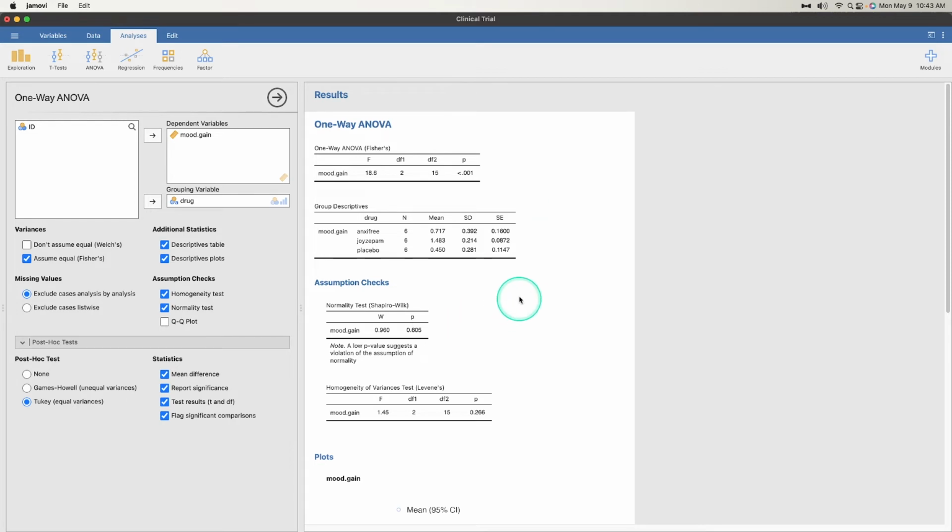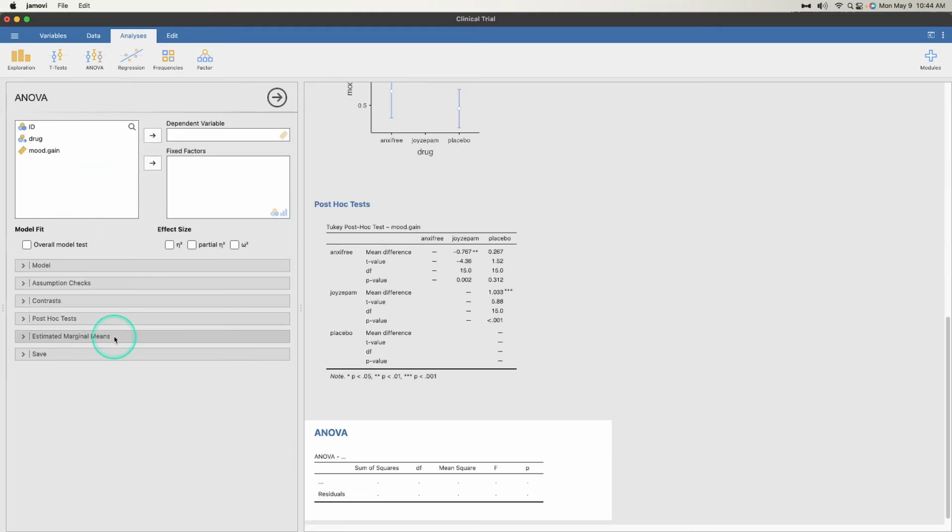But like I said, let's do the other ANOVA module and see how much more information you get, and let's compare the 2. The numbers and the outcomes are going to be the same, right? Because we're doing the same ANOVA. It's really all about options in this case. Now, you can see the difference here already. Even before I open all of these, we have far more options here.